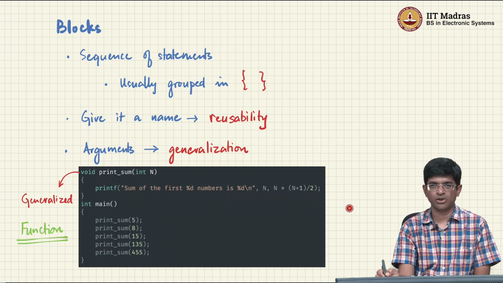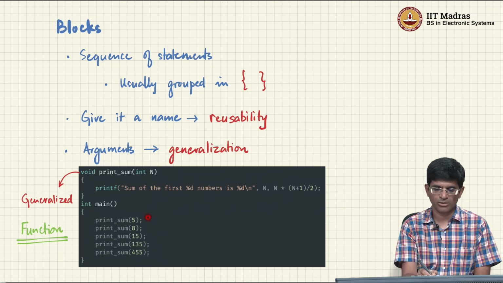So both of these happen properly, and I can just call print sum of 5 and it will perform the computation and print out the value correctly for me. So my main function, in other words, looks very neat. It just has a set of steps saying what I want to do. Exactly how I do it has now been encapsulated into this function out here.